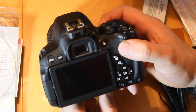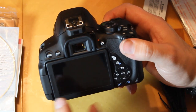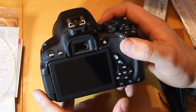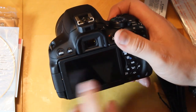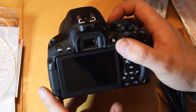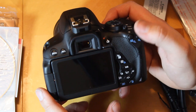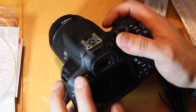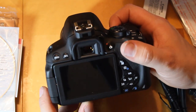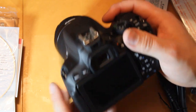You can see that the screen does turn and pivot. So you have a full shooting screen right here. So if you're taking pictures, you can actually touch that and just view through here. If you don't touch it, then it'll be looking through your lens when you're taking pictures. Video automatically gets displayed on the screen, which is pretty nice. So you do have some menu stuff, info stuff over here when you turn this thing on that is pretty slick.